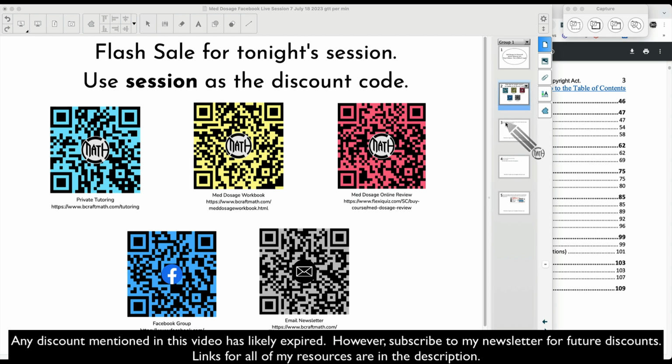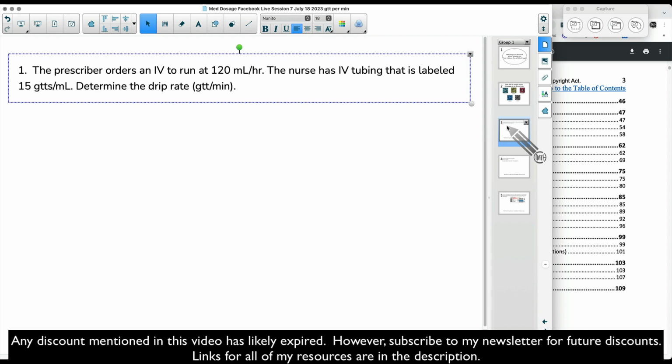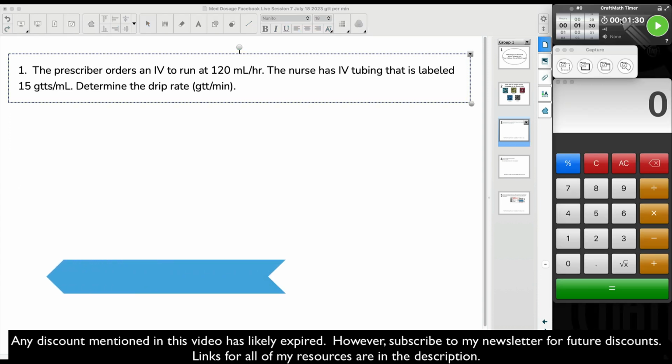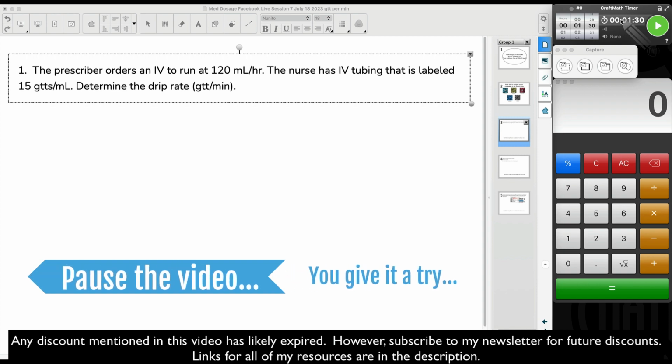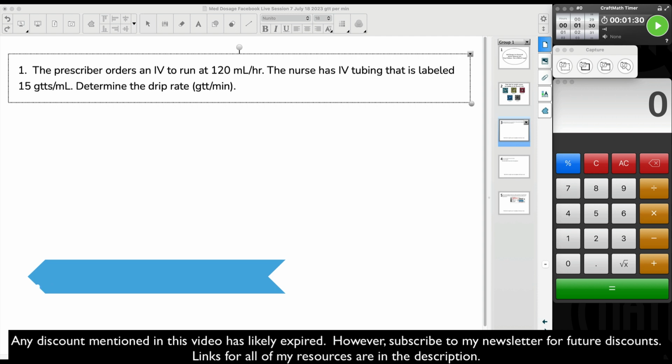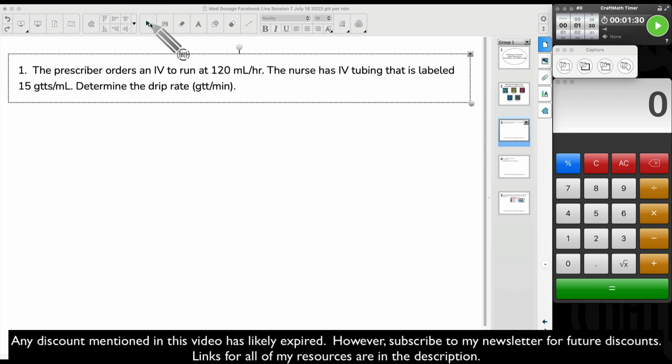All right, so what we're going to do, we've got three problems. They are going to get gradually more difficult. The third one we do tonight is going to be the tough one. I'll put up a minute, let's do a minute 30, and go ahead and give it a shot. Feel free to type in your answer. We're finding drops per minute. All right, so for our first problem, the correct answer is going to be 30 drops per minute.